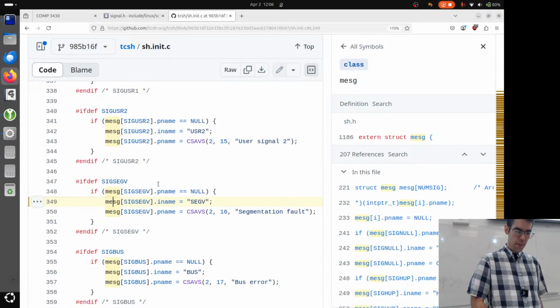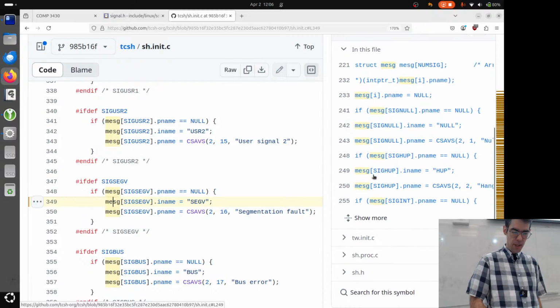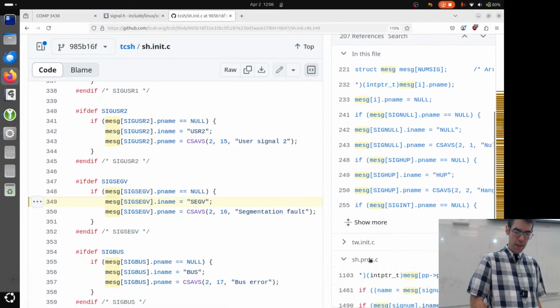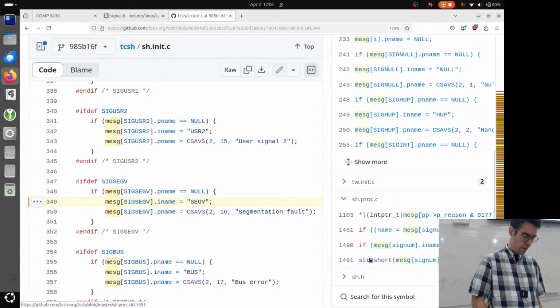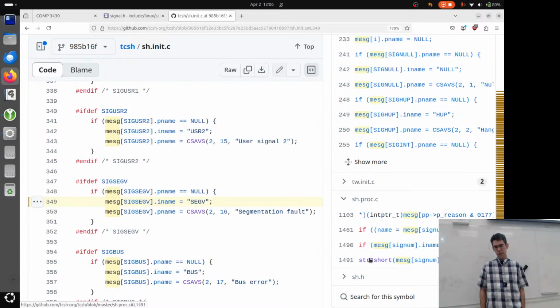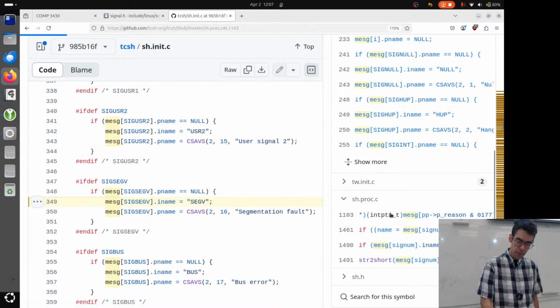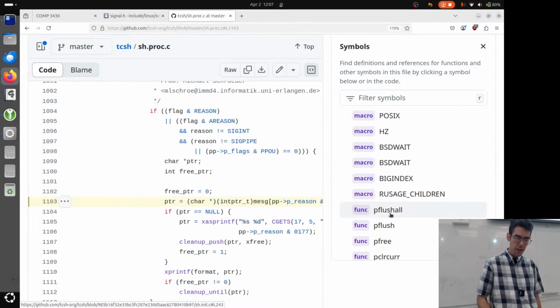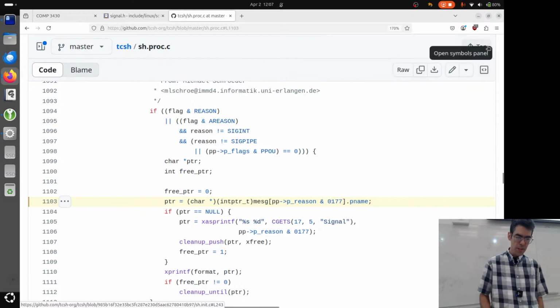And what this identifier is going to do for me is take me to other files where that identifier is used. And in other places where this identifier is used is in sh.proc.c, which is ultimately responsible for calling functions like fork and exec. I'm going to click on this line, on line 1103, where it's beginning to inspect the reason why this process appears to have stopped.